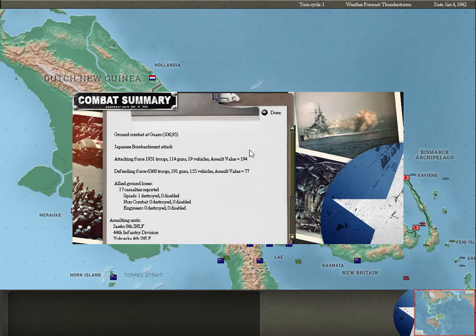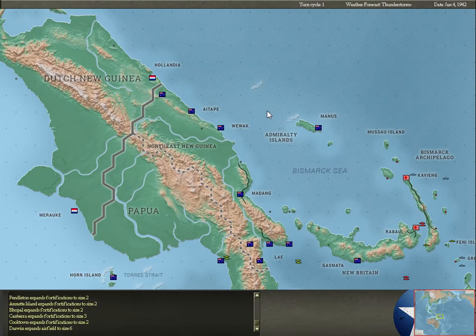But bombardment Guam, you can see his assault value climbing compared to where it was yesterday, and that's just because he's allowing his troops to not attack for a few turns and build back up their AV, repair their disablements, and that's going to serve him well when he attacks the next time. That looks like the turn.